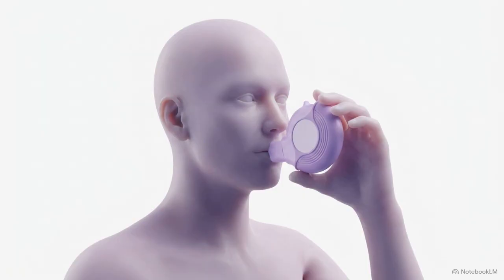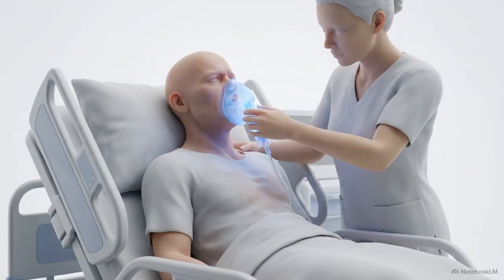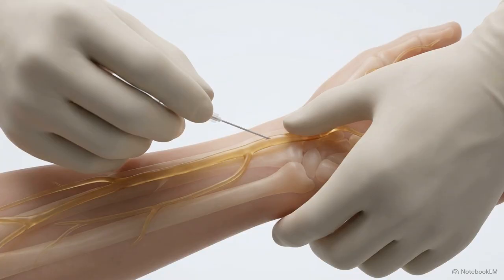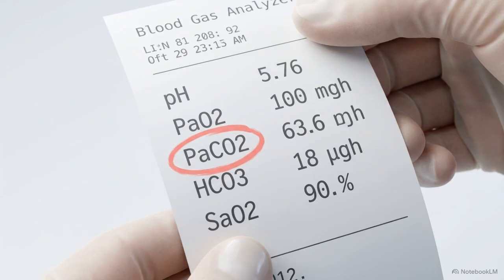Baseline asthma maintenance focuses on preventing airway inflammation entirely, prioritizing low-dose inhaled corticosteroids combined with a long-acting beta agonist like formoterol. During an acute exacerbation, that maintenance fails. The protocol instantly shifts to halting the inflammatory cascade with short-acting beta agonists, ipratropium, and systemic steroids. If the patient fails to improve, you must draw an arterial blood gas. This reveals a critical diagnostic nuance in pulmonary medicine: the interpretation of PaCO2 in a severely distressed asthmatic.